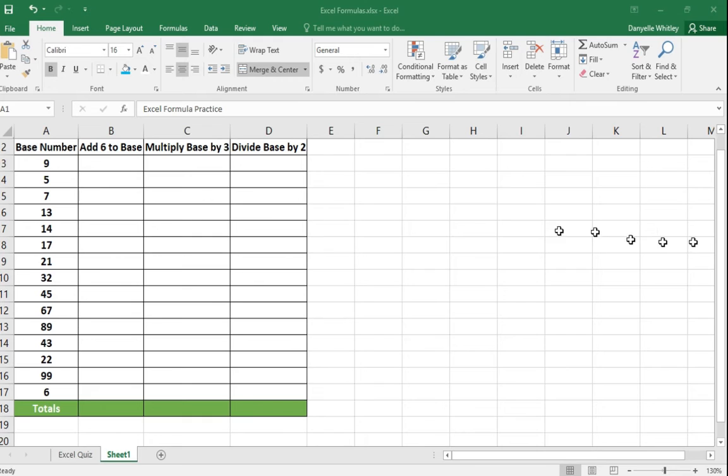Now the fun part. We are going to be doing the add 6, multiply, divide, and then at the very end we'll figure out our averages. Okay? What's nice about this is it does the math for us. So that's why most of us use Excel. If we can't figure out where it has the calculator, we'll go into Excel and just figure it out there.